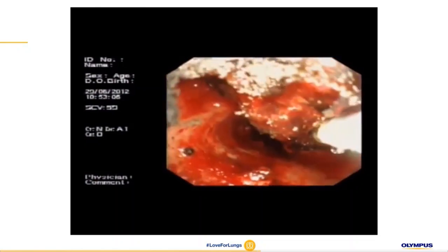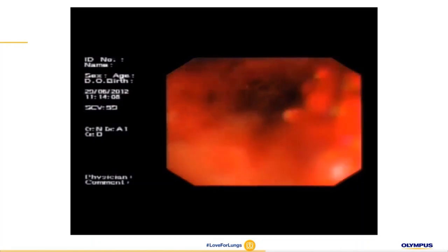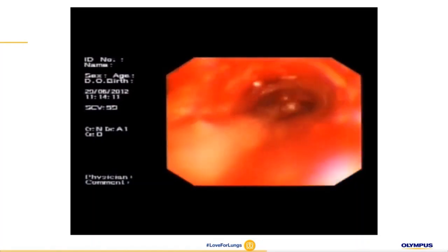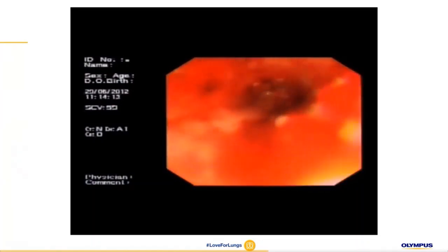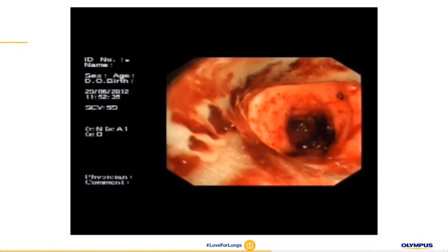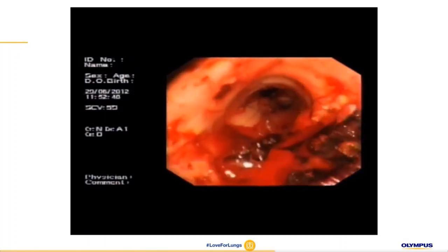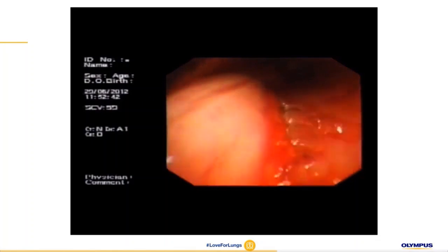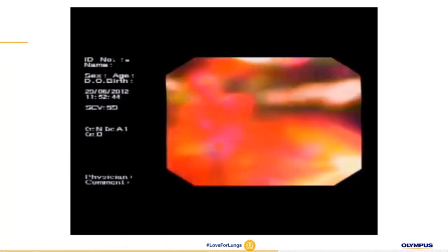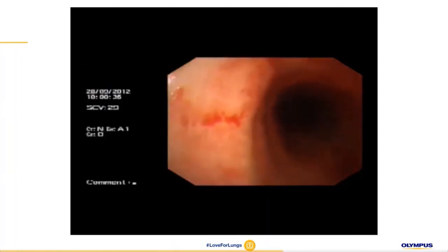And this is a stressful situation because you want to make sure that you're dealing with any bleeding. But really you want that reassurance that you've coagulated all the bleeding areas. Anyway, for this patient, we had a very good result, as you can see here, and we managed to clear most of the disease. About a month later, as we know, carcinoid responds so well to laser. A few months later, the disease had almost completely disappeared.